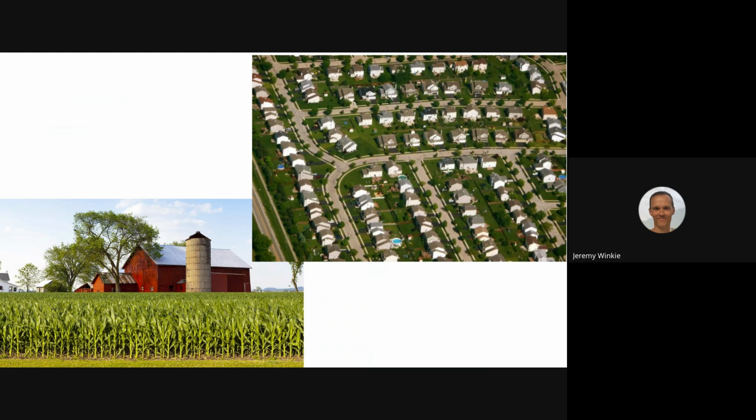Another good example for around here is a farm. If you have a big farm full of corn or soybeans, that's a man-made thing. Before it was a corn field or soybean field, it also probably would have been a forest. And any of the animals that would have lived in that area have to go somewhere else or they die off.